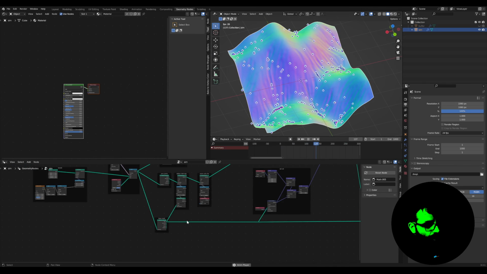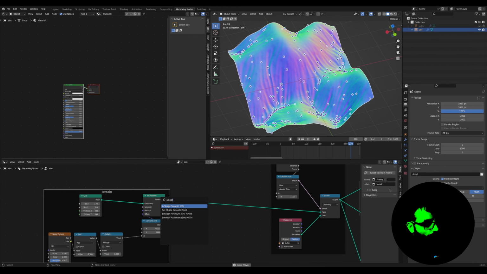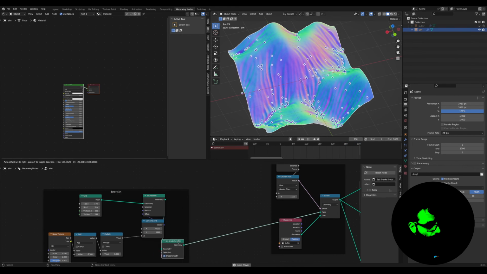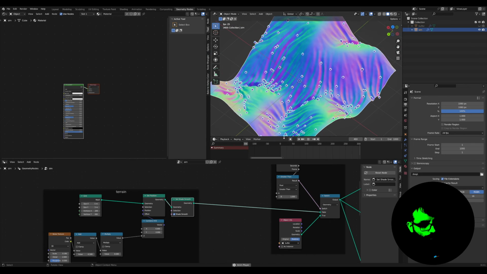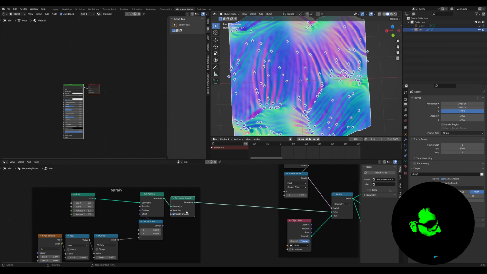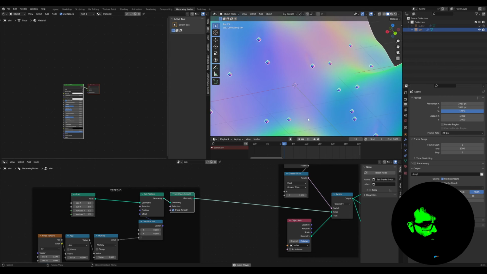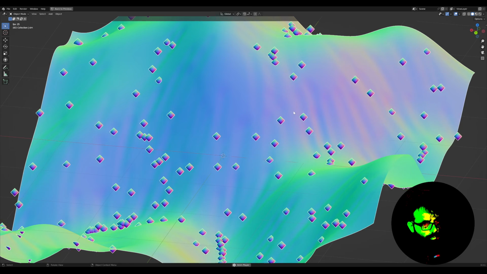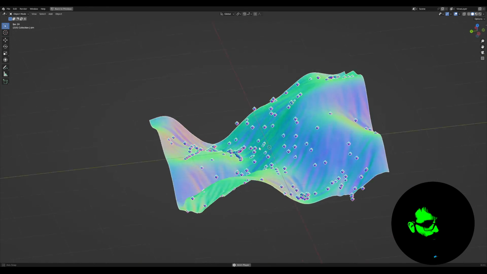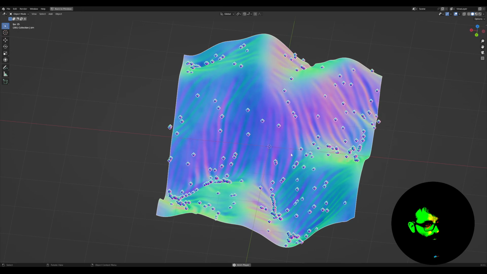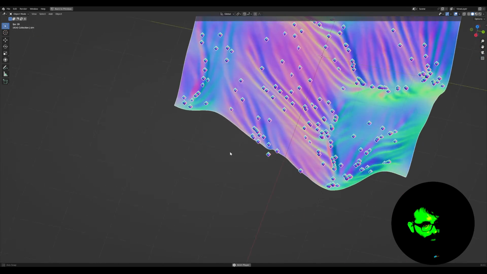And I also want to set the base mesh to smooth, like this. Yeah. Oh, why doesn't it move? Because we have to reset it, maybe? Okay. So here you can see that there are still some errors happening.